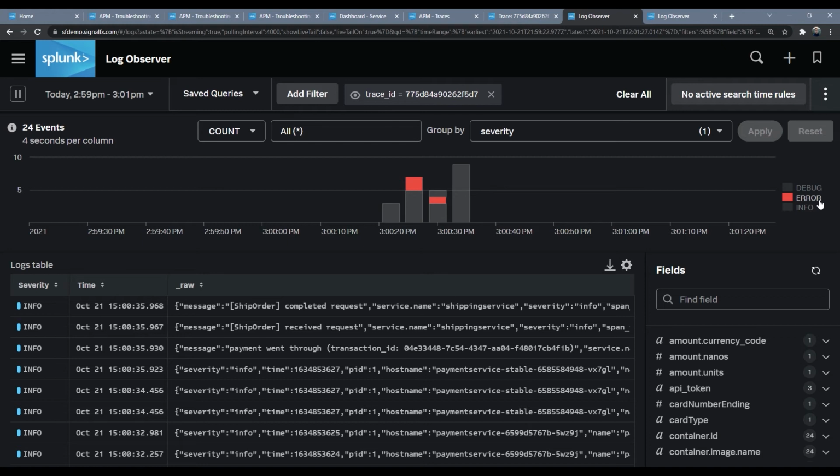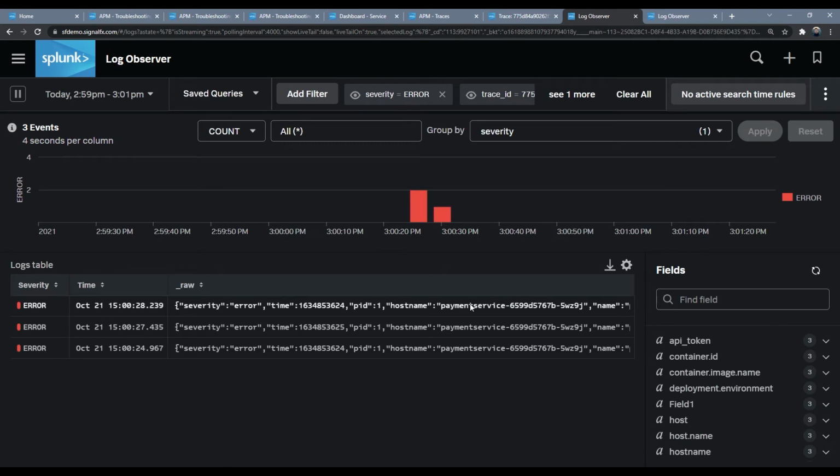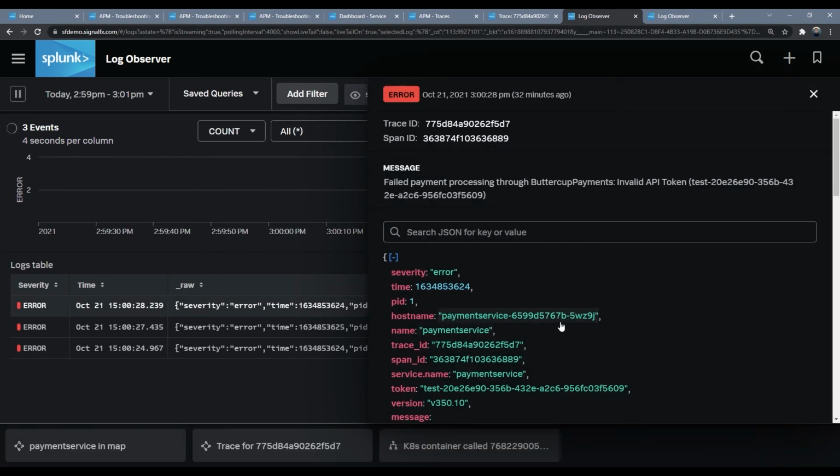As I mentioned earlier, we could have gone into a logs investigation for the payment service. That would have been a different way to solve this. But this way, by following the traces, I think gives us a bit more specificity, a bit more confidence in what we're looking at. And so if I click here, I can filter this log down just to see errors because we already know that we want to look at these.